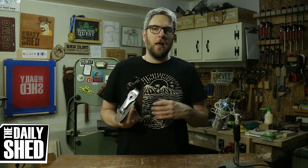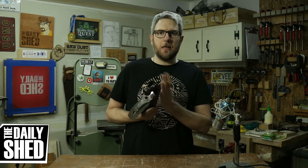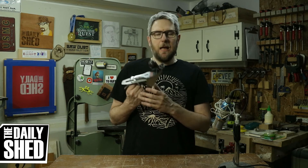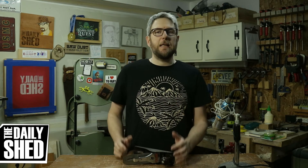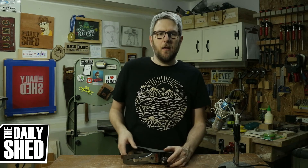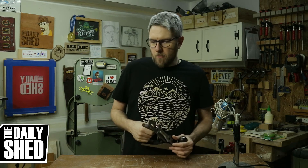A lot of people talk about how the English models were not as well made — they were cast questionably and lots of the beds were warped. For my purposes, I really wanted the five and a half as more of a small jointer, and I don't necessarily need it to be super tuned in. So because I bought an English made Stanley four, I decided I wanted an English five and a half, and I found one for less than a hundred dollars — 90 bucks shipped from the UK. That's a 60s or 70s era model. The Stanley five and a half is a rare plane that typically goes for $250 to $300 on eBay. So I'll have a matching set — a four and a five and a half — and I'm perfectly happy with that. When I get the five and a half I'll show it to you, and maybe we'll do a little comparison video.